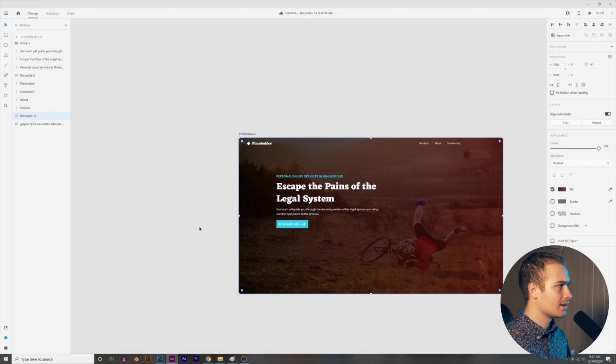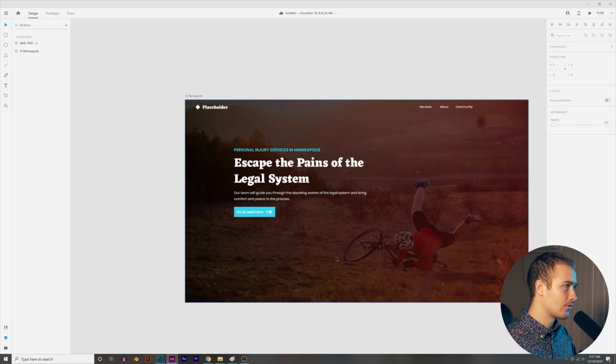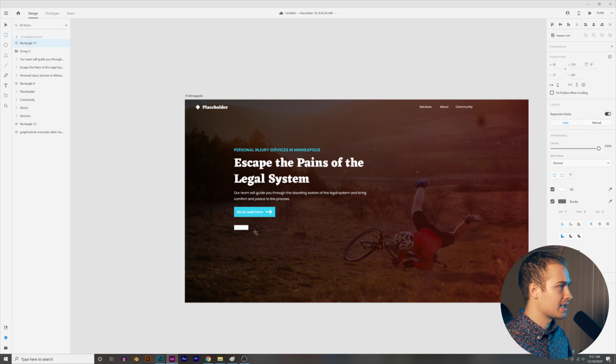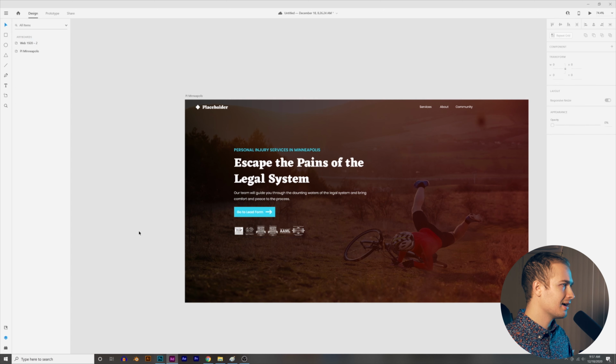Now we can add, let's say, social proof. Again, not every website is going to have all of these things, but we're just going to put them all on here, just for example's sake. So we could find images of badges. So I've got just some stock badges here. And honestly, you know, it looks okay. I'm not sure if I would actually put these here.